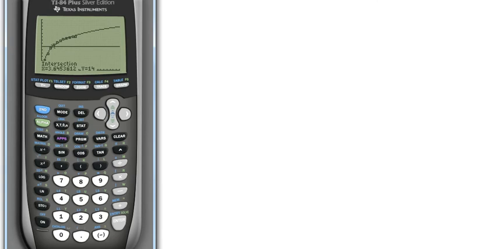So I'm just going to go back to zoom 6. I'm going to go back to a standard zoom. I'm going to try and go to y equals, and I'm going to clear stuff out of there. Okay, and I'm going to go second plus 4, clear all lists. Right, so I'm going to start with a clean slate. I've cleared out y1, I've set the window back to the standard window, and I've cleared out my data.